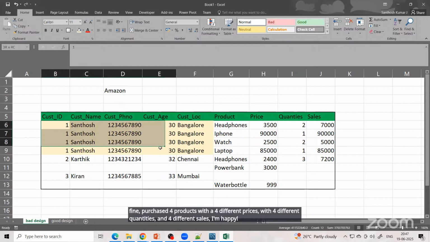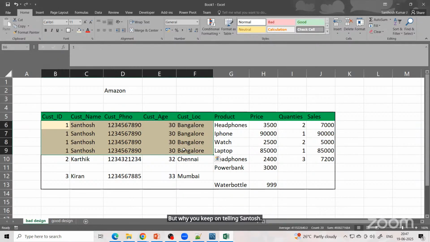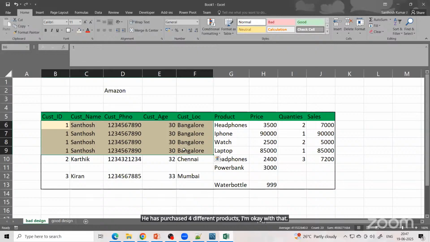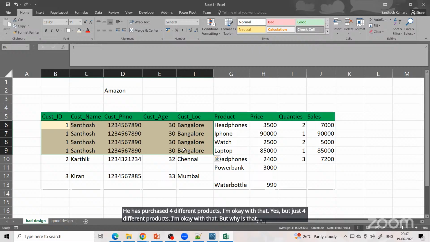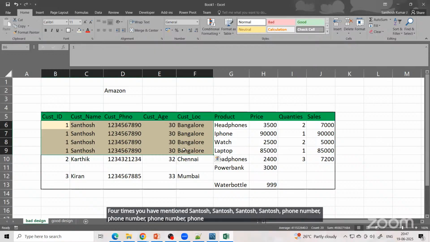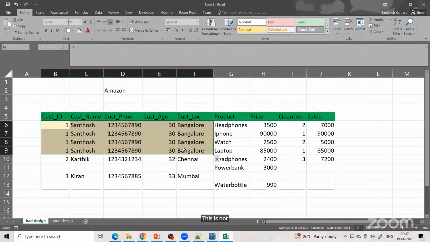But why do you keep on telling Santosh, age, Bangalore, Bangalore, Bangalore? This is called unnecessary information. He has purchased 4 different products, I'm okay with that. But why is it that 4 times you have mentioned Santosh, phone number, age? This is not the right way of doing it.